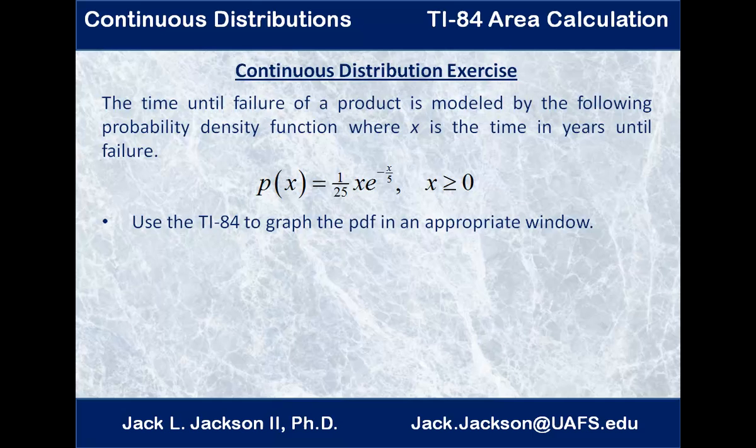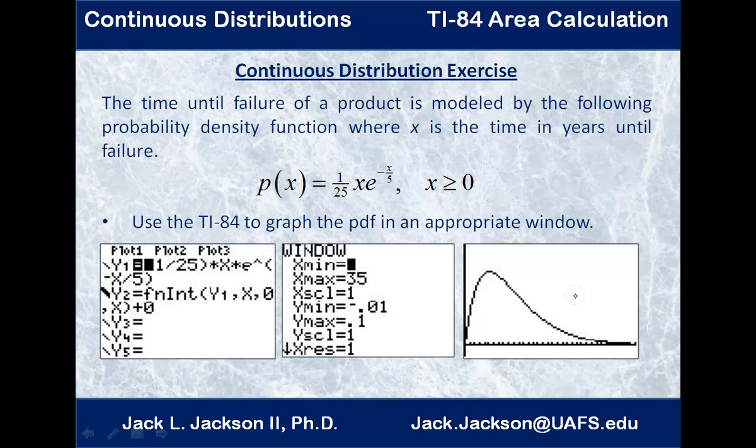Go ahead and do this now. Press pause. Alright, well now you're back and you've graphed this. Now it may have taken a little trial and error to figure out an appropriate window, but here's what I came up with. Certainly we want to start x at 0 because this formula doesn't apply before that. And I went on out about 35 years. Didn't know for sure how much this would be, but I did a little trial and error until I got that to work out.